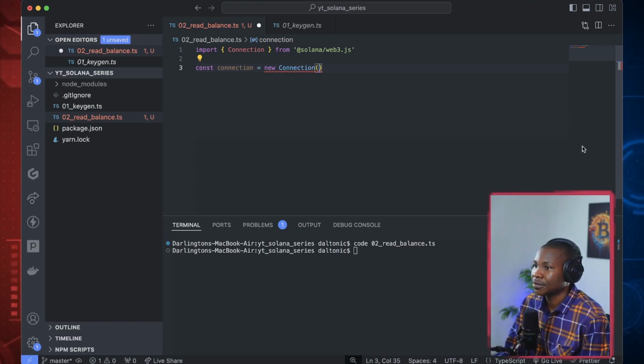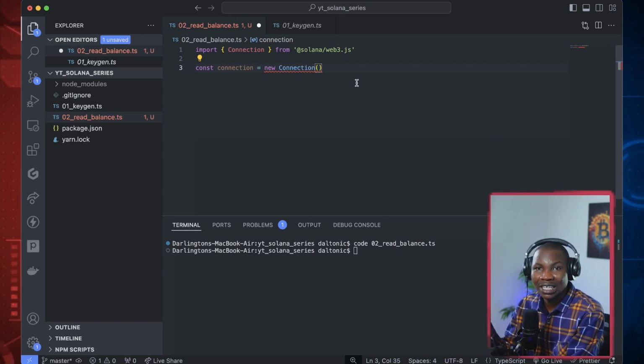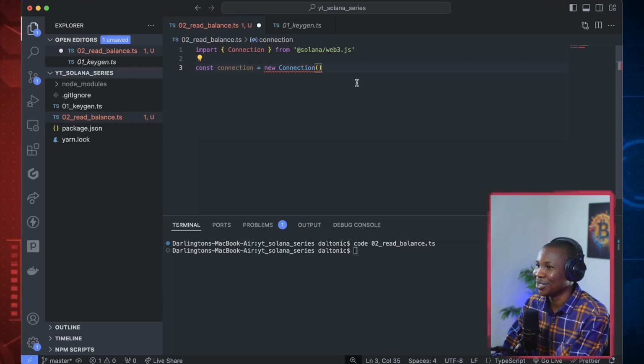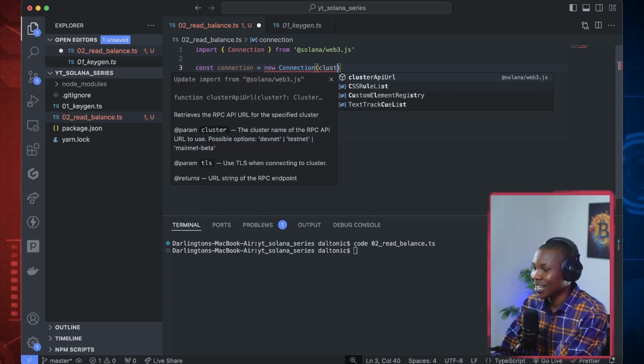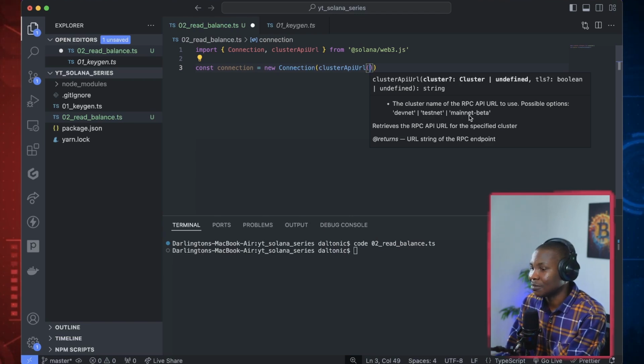Okay, so in connecting, we need to connect to each one of those blockchain networks, but they are called clusters in Solana. I keep mentioning Ethereum. I'm so used to Ethereum. So let's say cluster API URL. You can see from this suggestion, we have devnet, testnet, and mainnet-beta.